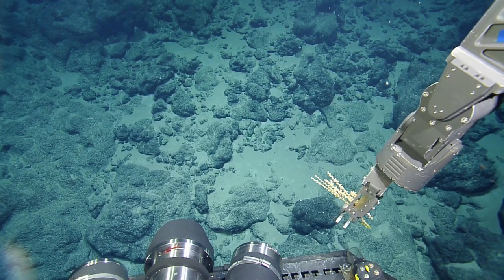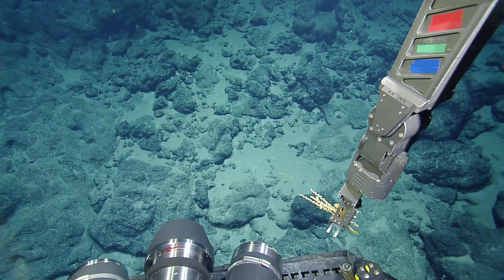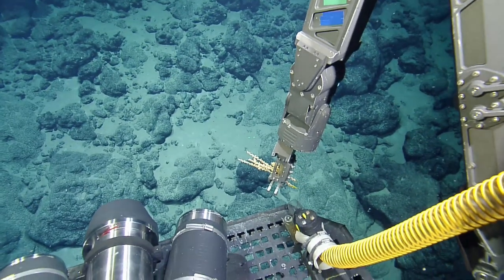Wrong way. Steve says we need to preserve half the tissues in formalin and half in ethanol. So. Okay. And what's the name for this? That's good. And then you come up on delta, this please. This is a zoanthid sample. Dave, zoom in, please.